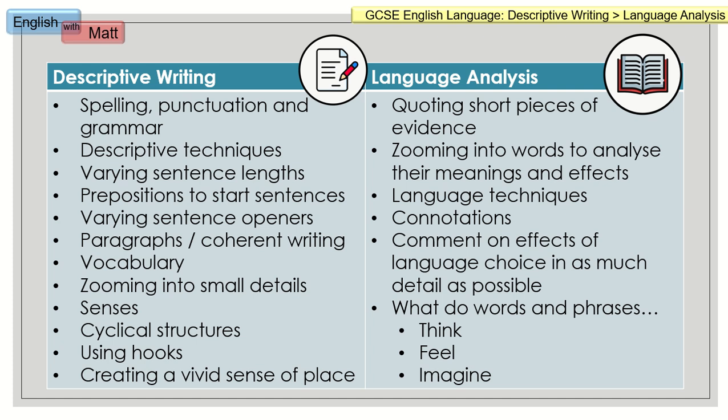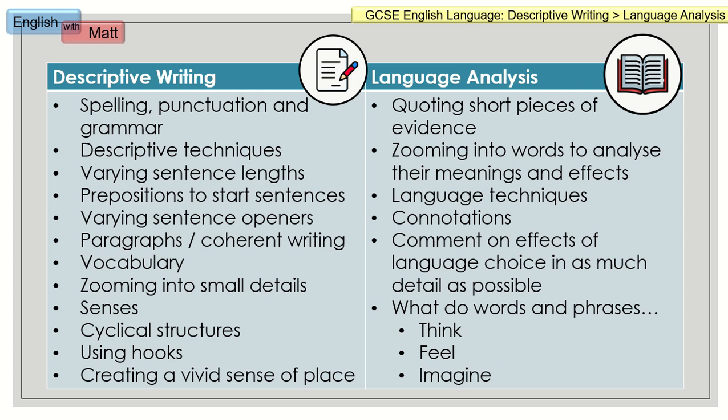And what we've got to do, of course, is appreciate the fact that the majority of words that writers will use will be consciously chosen, meaning that they'll be used deliberately because the writer is trying to convey something to you. It won't take very long for them to do that because the brain can choose these words very quickly, but a lot of the time it's not accidental. Words will be used deliberately. So language analysis is all about commenting on that.